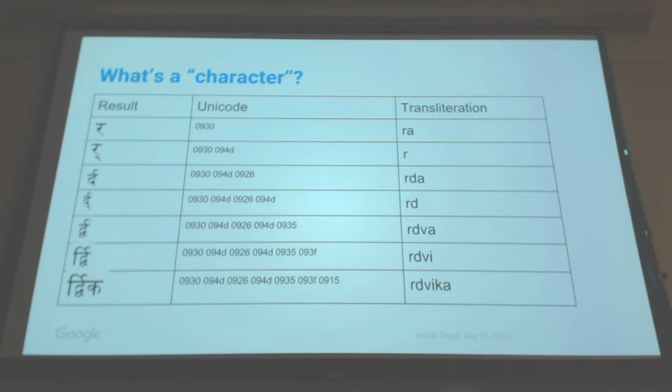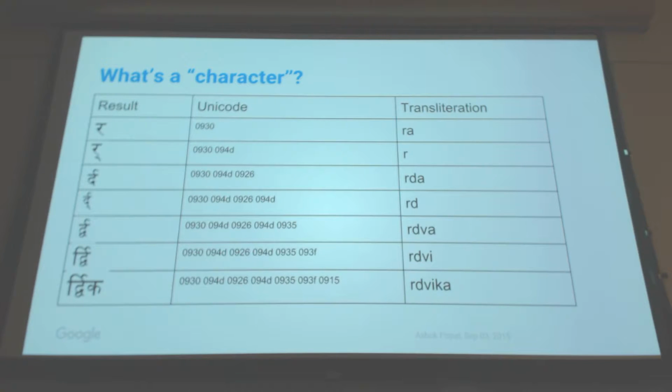There's a notion of grapheme cluster, which roughly means what is perceived by a native literate person in the language as being a character unit that they would like to treat as a character for the purpose of, let's say, text editing. When they hit backspace, how much do you go back? Right? Well, hitting backspace should go back one character.